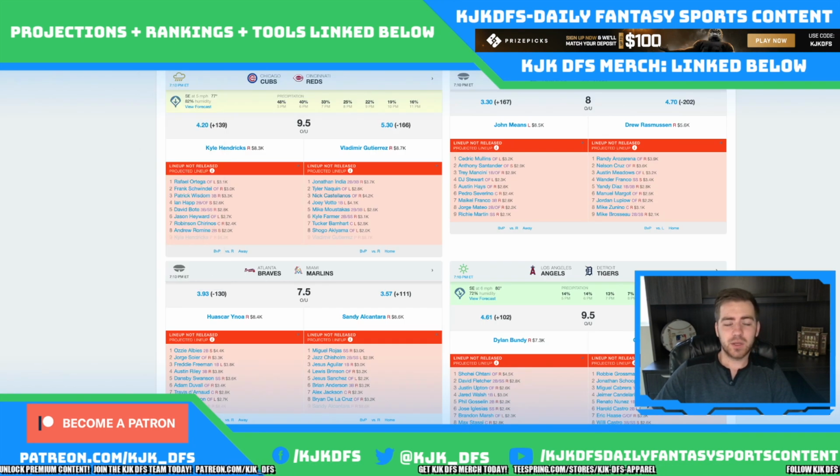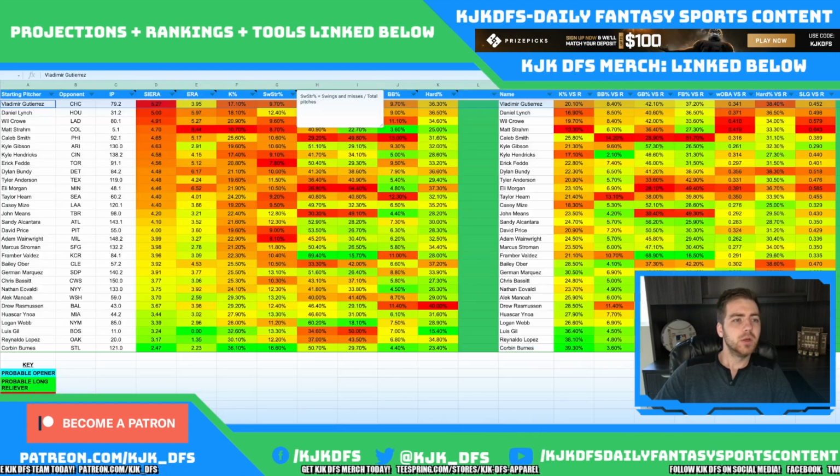You could play the Cubs bats. You can go with Vegas and play Gutierrez. And like I said, the Cubs have been striking out a bunch. So I can really see both sides here.